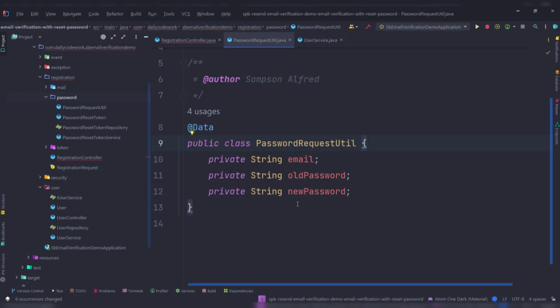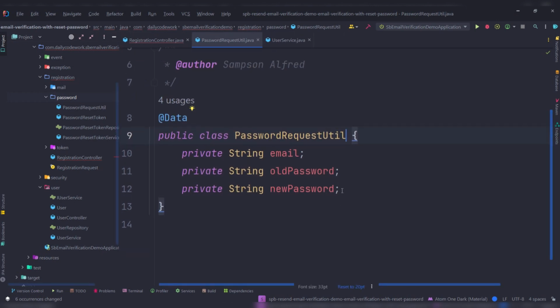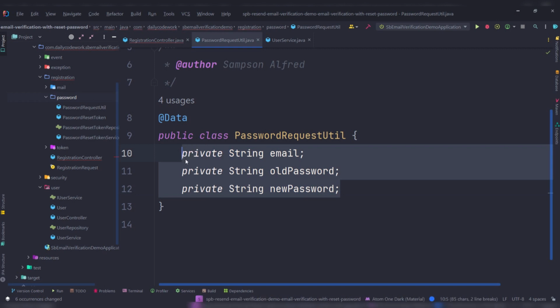This could be so dangerous if it's not properly done. It will break our application. Now, if you remember last time when we were doing the password reset, the only field we used was this one here, because that one is reset password. We don't need to confirm the old password. Provided we are able to confirm the user email from the link we sent to the user email, we just ask the user to enter a new password. But this time around, we're going to ask the user to enter the old password and the new password. Then we're going to find the user with the email, right? So for that, we're going to make use of these three this time around.